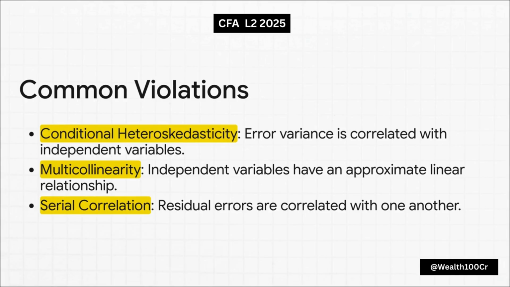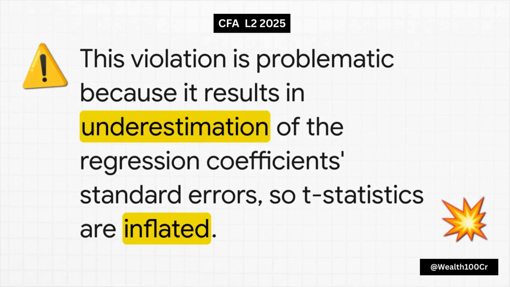They shouldn't. Let's just zoom in on heteroscedasticity for a second. Why should you care? Because it messes up your standard errors, which in turn makes your t-statistics totally unreliable. What usually happens is they get inflated, making you think a variable is a big deal when it's really not. This is a huge flaw. It can trick you into making a type 1 error, basically seeing a relationship that isn't really there. You're seeing ghosts in the data.